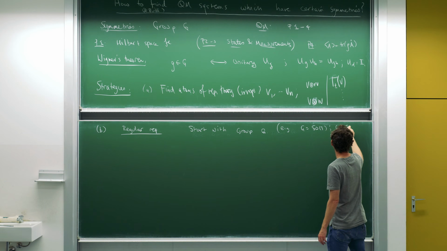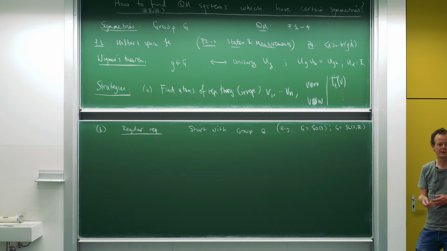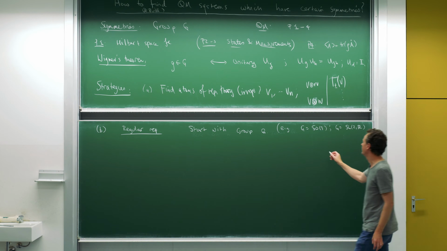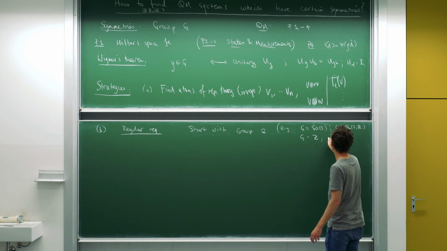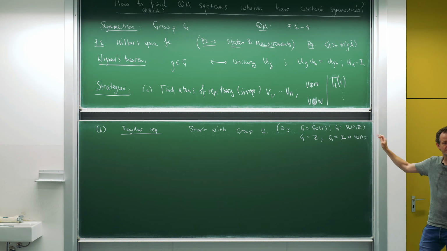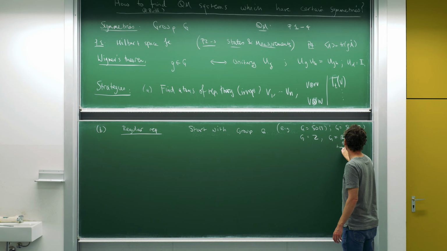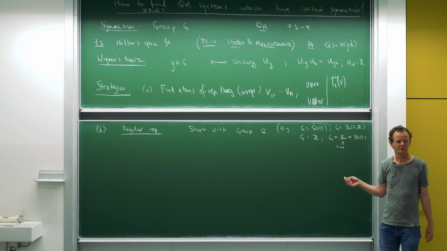Or you might take various other groups related to the Poincaré group and the Lorentz group, and you might take integer translations, or you might take time and rotations and so on. Almost certainly, when you think about something that you want from a quantum mechanical system, you'll have an idea of what symmetries you want. You probably want to translate in time. You'll probably want to translate in space. You'll probably want to rotate things, and so on and so forth.